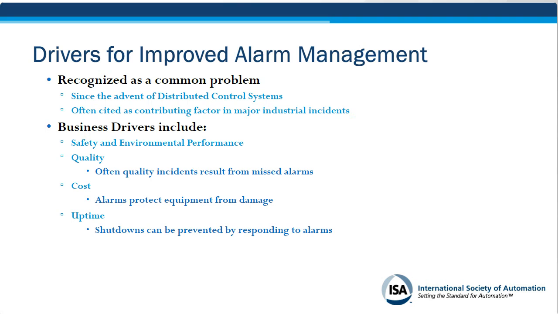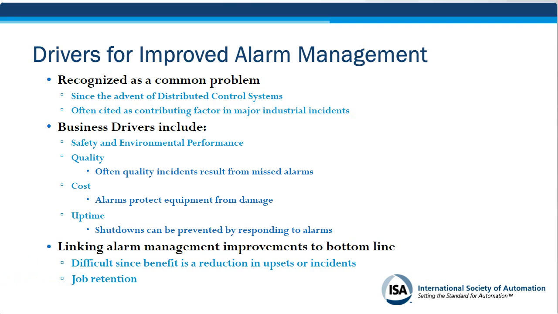From a quality standpoint, if the operator doesn't miss alarms, it helps them ensure that the product quality stays on spec. And then, of course, the cost, when you have a catastrophic incident or even a minor incident, you can have substantial equipment damage. And then uptime, by keeping the process within the bounds of the operating conditions in lieu of outside that bounds, you tend to not have upsets, and the process unit would tend to operate much more smoothly. And then finally, linking alarm management improvements to the bottom line.